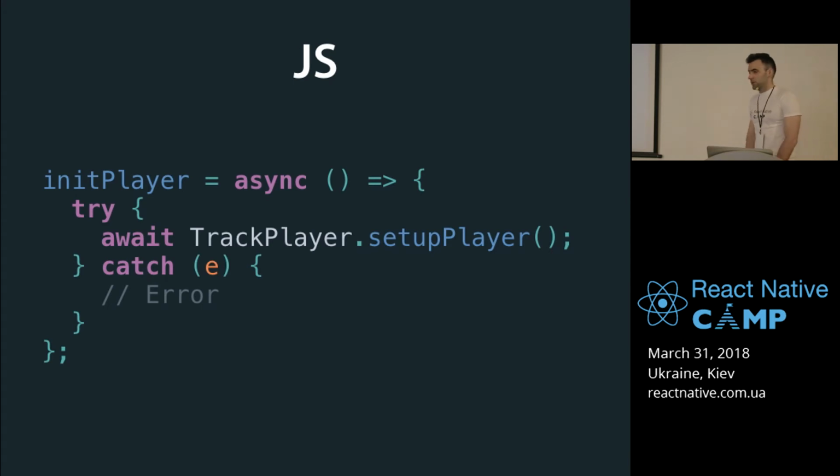If you have experience with native modules, this is what we basically do here. We're going to call setup player, and of course, because it goes through the bridge, it needs to be asynchronous, so we can wait for a response if it's okay, it's init, or it fails. And then the platform, iOS or Android, they will do totally different stuff.